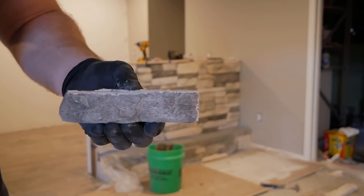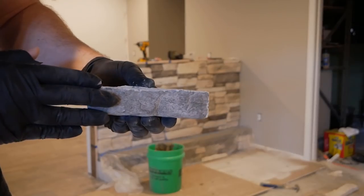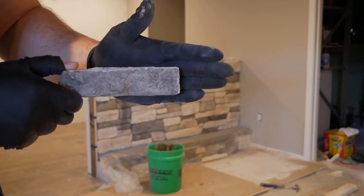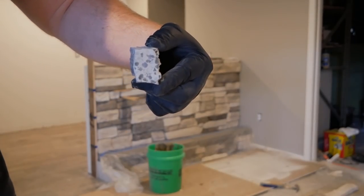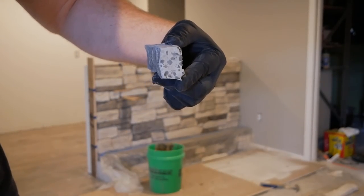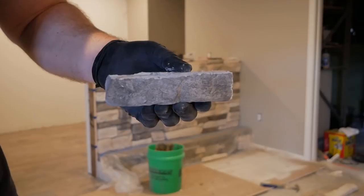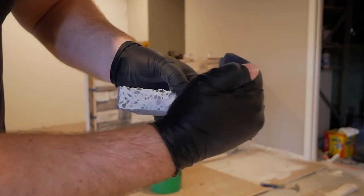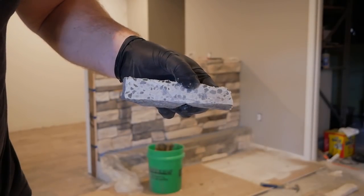One thing you want to make sure of is whenever you are cutting these, it's going up against the wall like this. Be sure to cut this at an angle to where you're not going to see that edge that you cut, because it's a lot lighter than the actual stone. So you don't want to cut it at this angle here, you want to cut it at this angle here that I did.